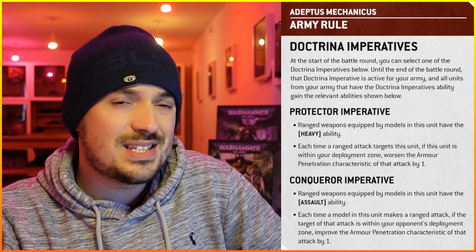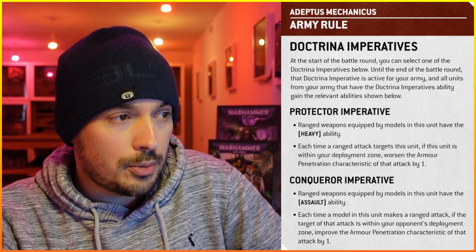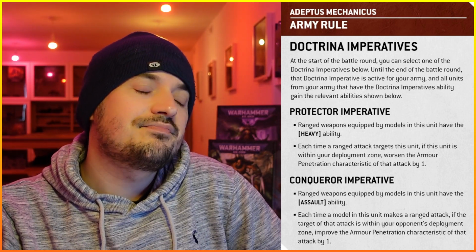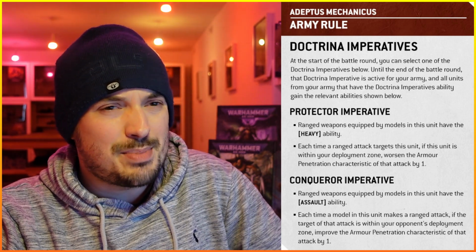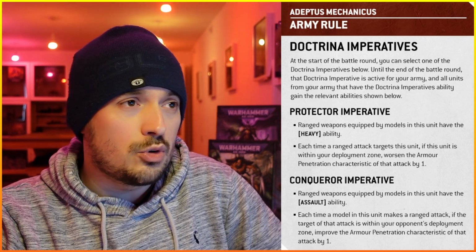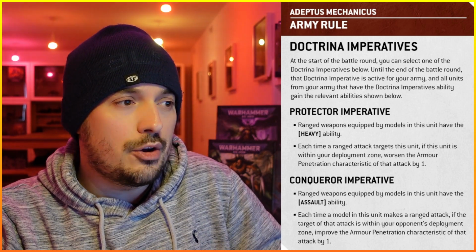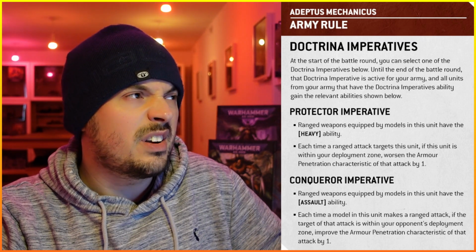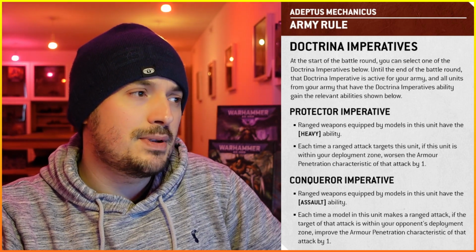Now the second part to this Protector Imperative is each time a ranged attack targets the unit, if this unit is within their own deployment zone, worsen the Armour Penetration characteristic by 1. I mean, what can we do against that? We can fire higher AP weapons, I guess, but AP has been reset. That one is quite a decent one, especially for standard weaponry, Ghost Flayers, Ghost Reapers, that kind of thing. That's going to hurt. But that's if they're in their own deployment zone. But if they're not moving that often, maybe they're like the new Dark Angels or Tau, where they're going to stay back and shoot. Who knows how they're going to play. So that's the first Protector Imperative.